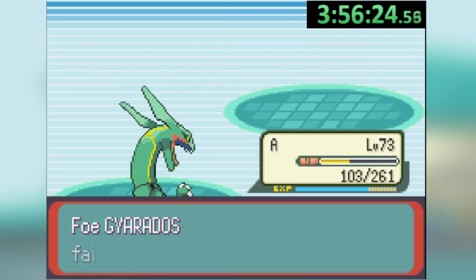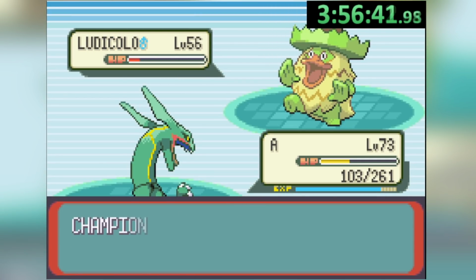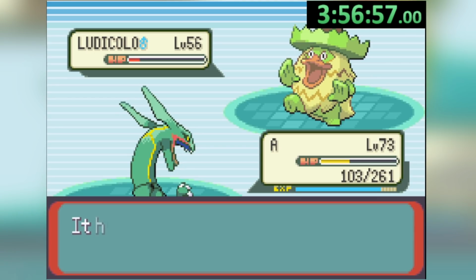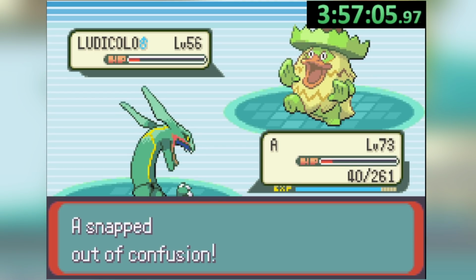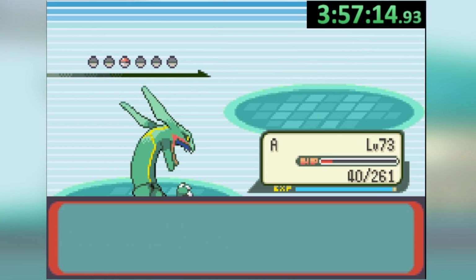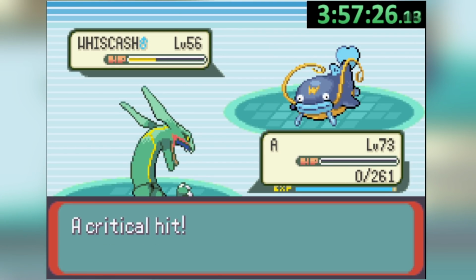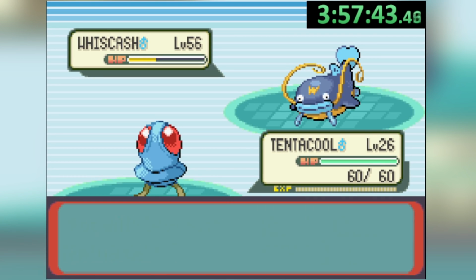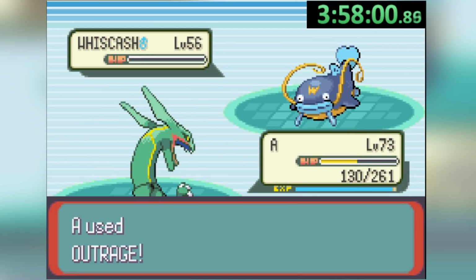And then he can send out his Ludicolo. Still stuck in Outrage. Kind of tough. He's going to Double Team me and then Full Restore. And I hit it down once again. Problem is, I get confused and I hit myself in confusion for the first time in the entire run. And then I'm like, well, it's a good thing he doesn't have Ice Beam on this thing. So I'm able to live Surf and then knock out the Ludicolo. And then he can send out his Whiscash, which actually survives my Aerial Ace and then Hyper Beams me down. And then I have to send in my Tentacruel again. Let him die to the Whiscash, send in my Rayquaza, Outrage will knock him out, and we beat Wallace, but the game is not over.